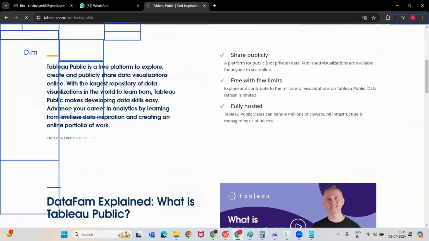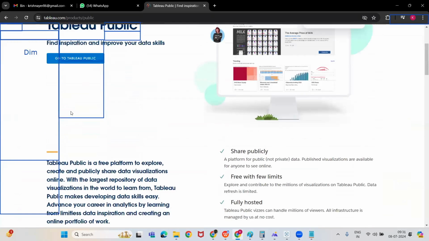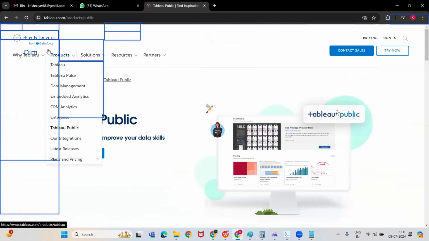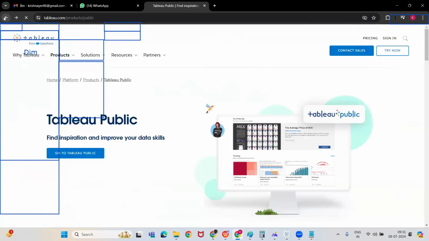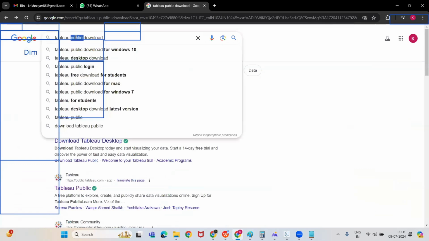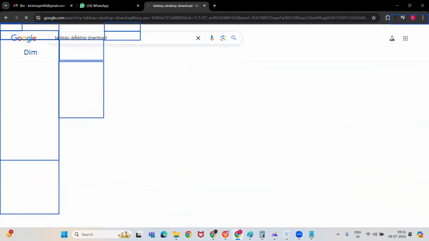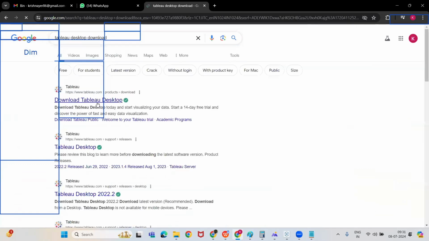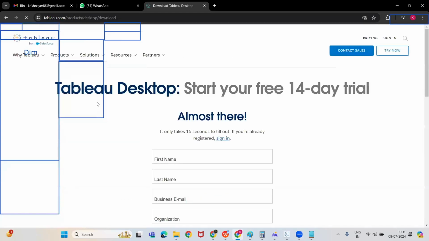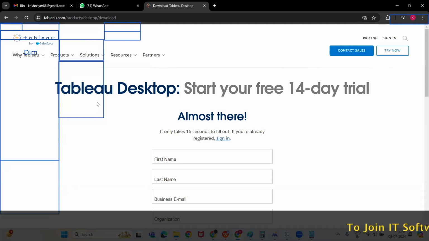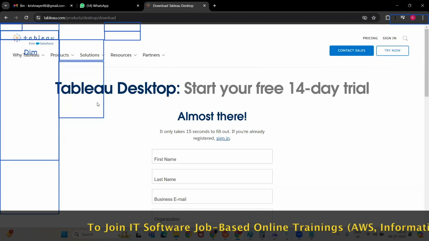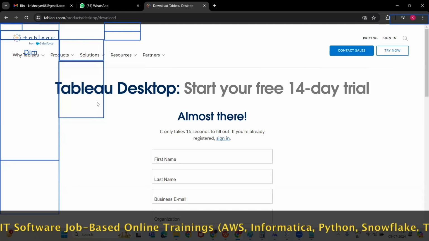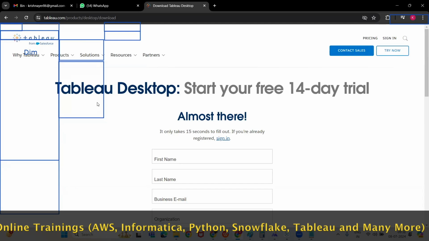So you can sign up here and you can download it. And the other one is Tableau Desktop. Tableau Desktop is a 14-day trial version. If you use your 14-day trial version now itself, you'll not be able to, we can extend it through a different means, but you can install Tableau Public and work along with me for the practice.